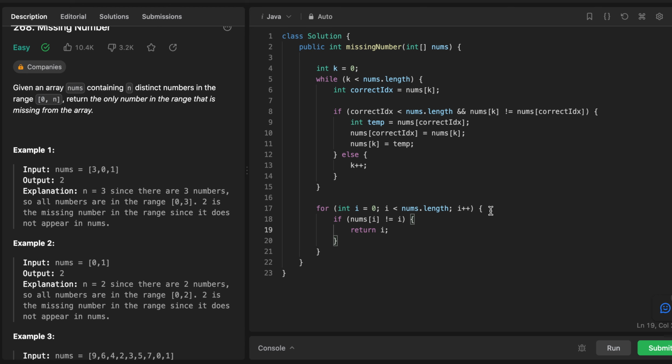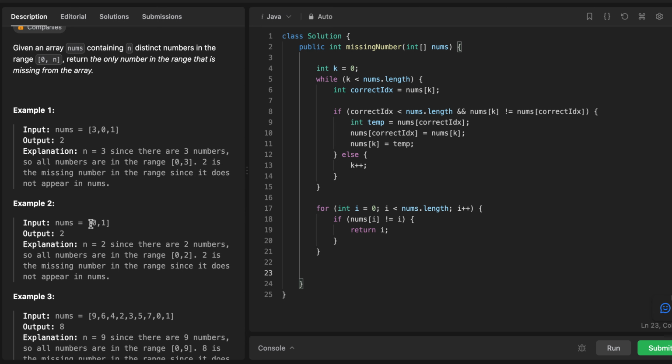And if it doesn't return within this loop, then everything went through, like 0 to 1, and we didn't get to this level. However, we needed to return this 2 since there are two numbers, so that will be the length of the array.